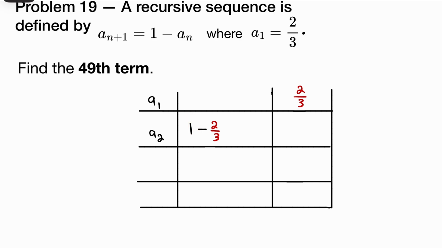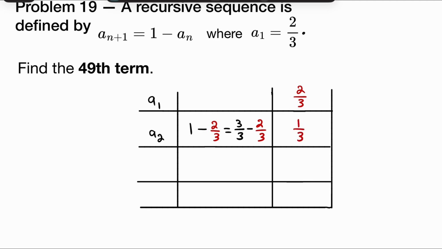We want to subtract fractions, and in order to do that, we have to have a common denominator of 3. So I will manipulate this 1 so we have a denominator of 3, and that will be 3/3. So I'll write 3/3 minus 2/3. Here you can see that we have common denominators, so it makes it easier for us to subtract. And of course, that's equal to 1/3.